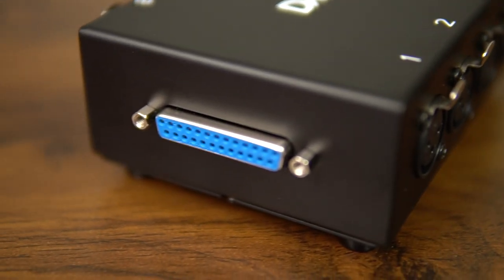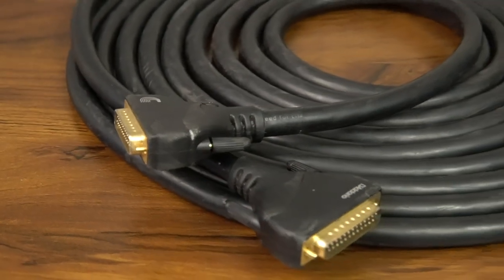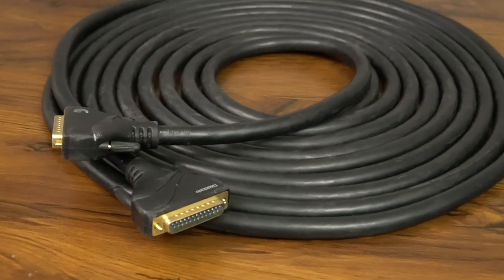The next part of the daisy chain process involves one of these. This is a stage box, and this is the breakout snake. These are made by Planet Waves and Daddario — they're both part of the modular snake system from Daddario. They can accommodate eight XLR cables and have a 25-pin connector. These can be placed at certain spots of your ensemble depending on how it's laid out, and then you run a modular snake to your mixer and use a male XLR breakout to plug into your mixer inputs. This allows you to have fewer performers running to your mixer or snake to plug in cables, since you're combining eight XLR cables down to just one modular snake.